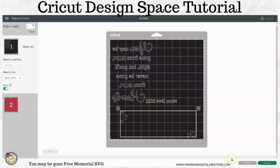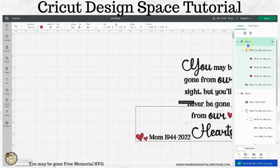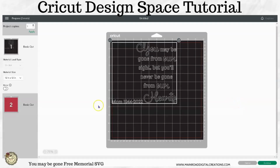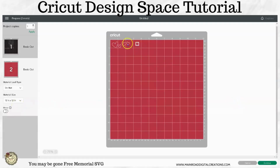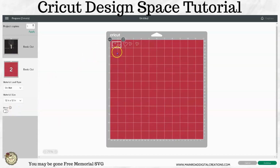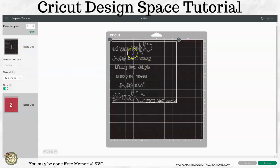So actually with these hearts, I probably would not attach these because of all that wasted space in there. So let's go back to these hearts here and detach them. Now when we go back to make it, let's see. Okay, so now all these are all separate because if we had cut them all together like it was showing, all that red vinyl would be wasted in there. And these are not hard to place at all. You can place them wherever you like on your design. So that's why I didn't attach those. But again, make sure this is mirrored if you're going to use HTV.